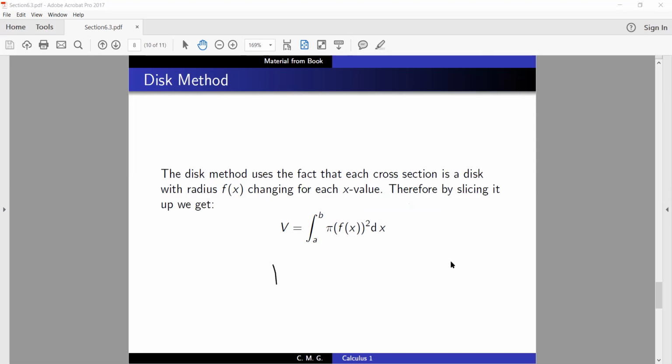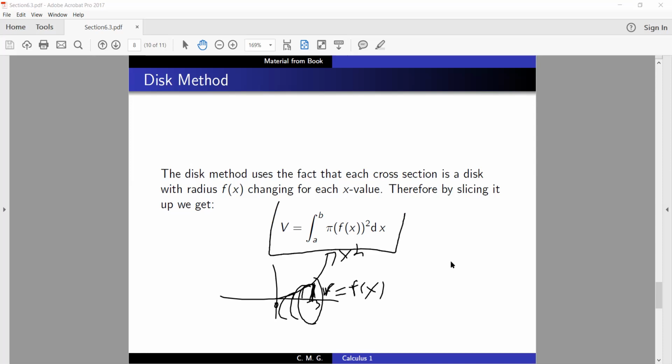And so thinking about our picture again, if I've got my x squared here, the radius is going to be the function value at any given x value. And as we go from 0 to 3, that will change. But then I swirl this around the x-axis and it becomes a circle with that exact radius. And so this is really good. Basically, I end up with a formula for any time I rotate around the x-axis. This is pretty cool. All right.